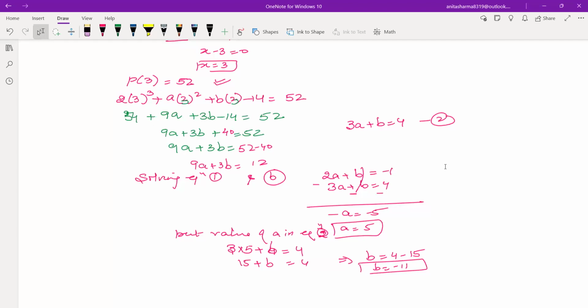Ma'am, I actually took 27 as 52. That's why I think I got the equation wrong. And same with me also. I have taken 2q8 instead of 3q8. It's okay, beta. After solving the question, kindly recheck your answer. This is quite important before submitting the answer sheet. Kindly recheck each and every question. Okay, ma'am.